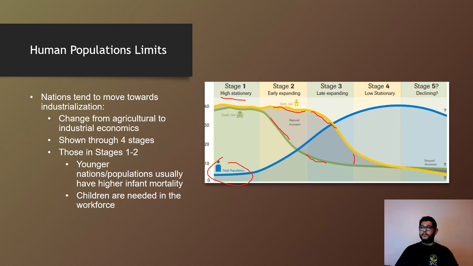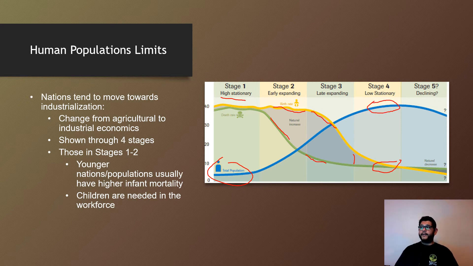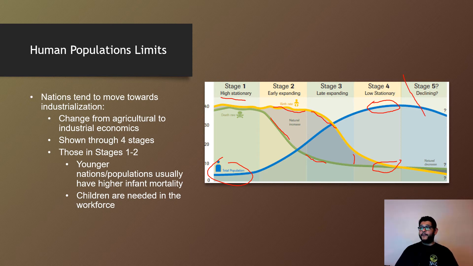Finally, in stage four, birth and death rates are very close again and the population has begun to stabilize, reaching more of a carrying capacity level. One thing I do want to mention is there is a stage five, but for AP Environmental Science that is not required for you to know.